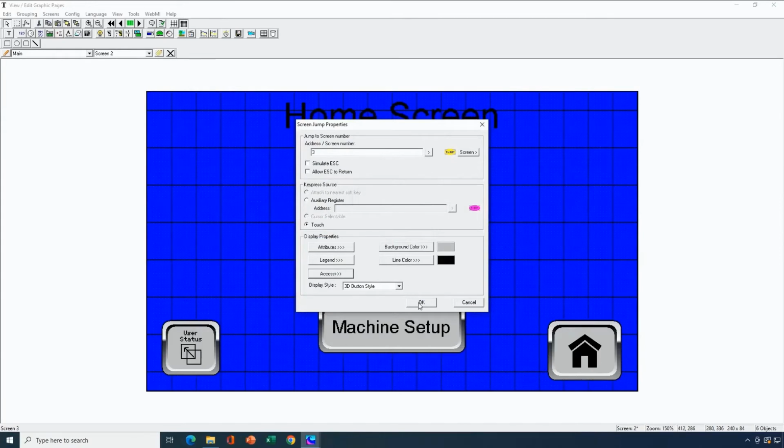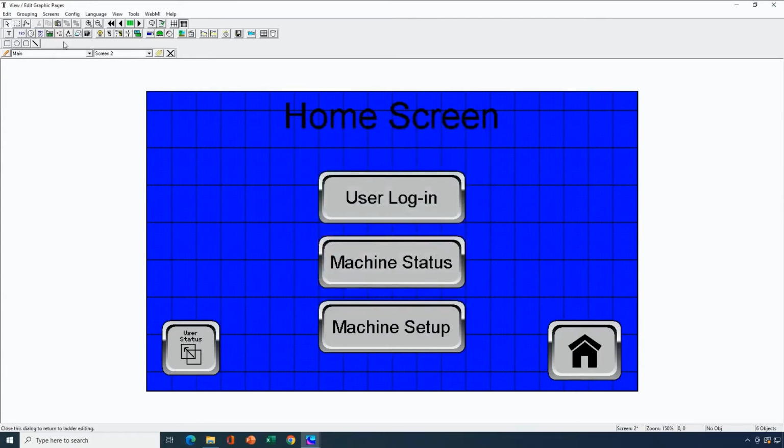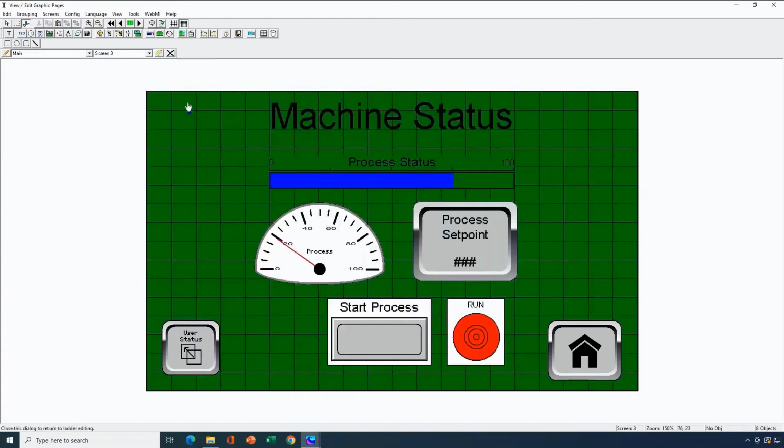So what does the machine status screen look like? I'll use my simulator pointer and switch to that screen. I have a number of objects on this demo screen, including bar graphs, analog meters, and a pilot light that don't have an action at runtime, and when I press these objects, nothing happens. They're just there to provide feedback and they don't have an action. However, I do have this numeric data object, which is editable, as well as a start process toggle switch. For these, I elevated the access level because I don't want an operator with a lower level of access to be able to use them.